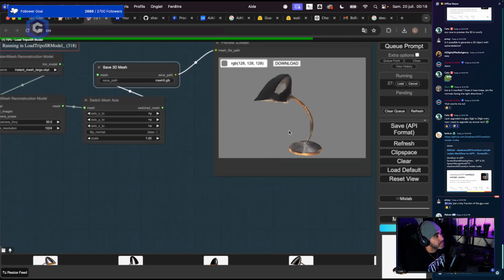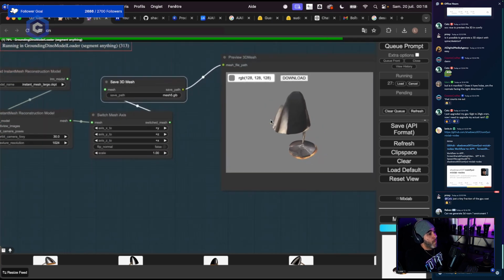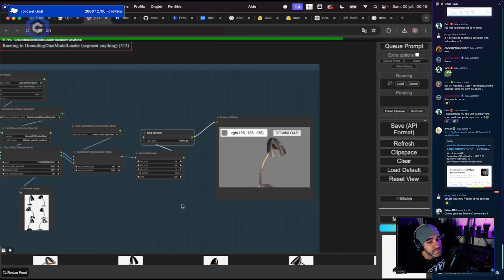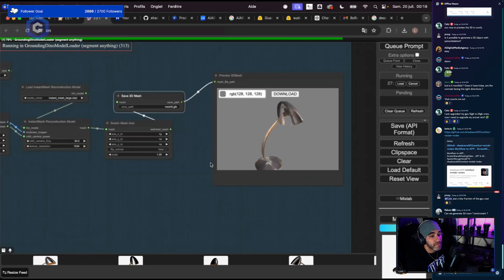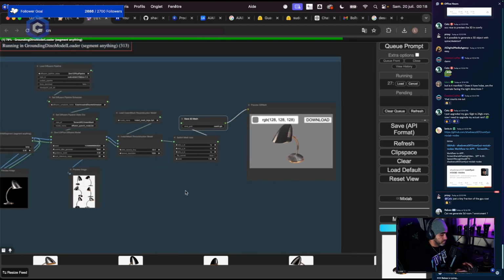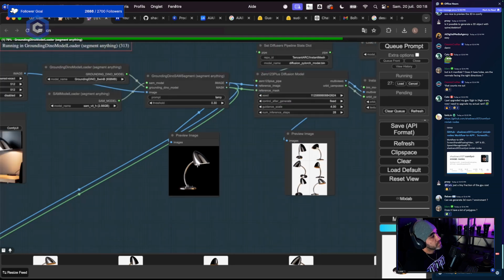So you see, it's interesting here. We have the result now for this one. You see this one gives some mistakes, because it gives some parts that are not totally good for this model, but the shape is much better than the other one. Why is that? We will use this model directly because, as you will see, it's not so important. The shape is great, and even if we have some holes it should not cause much of a problem. But when you have white on the image, like here, it's really a problem for 3D generation.